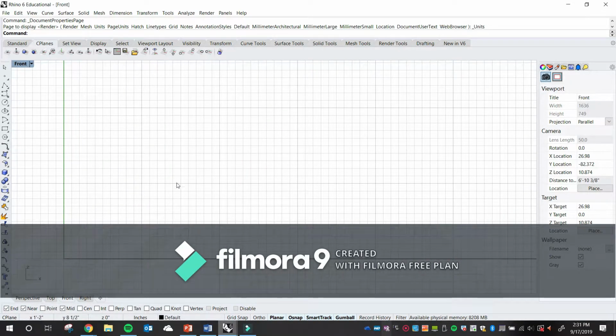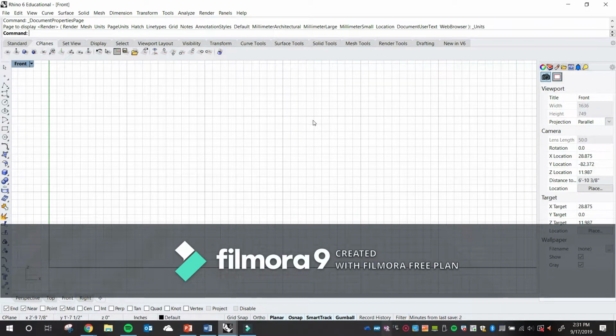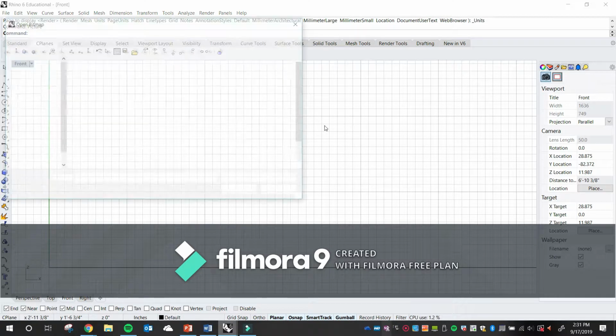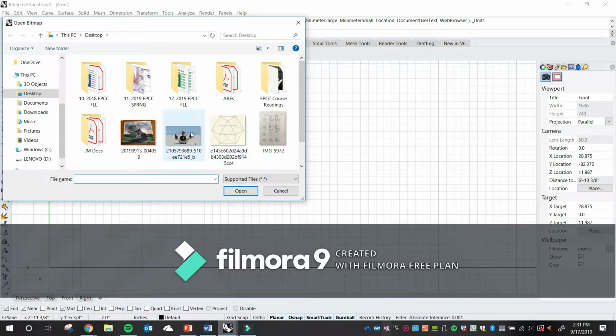Now we want to import our photograph into Rhino. Anyone remembers how we can do that? Picture, right? Easy. So we want to bring in a picture. Well, we type in picture, enter. And we have to find the file either locally or on a thumb drive that is plugged into your machine.